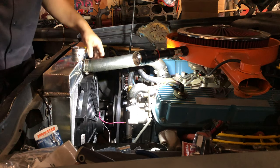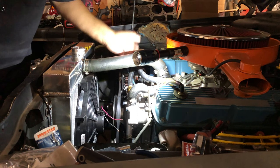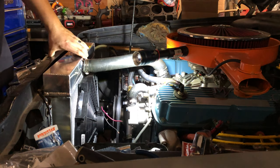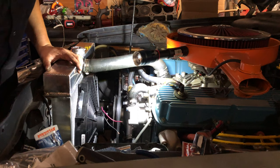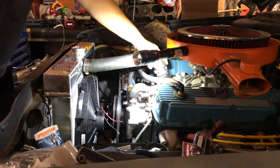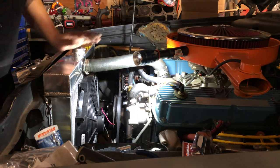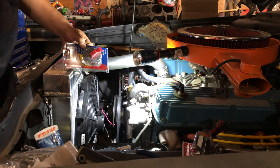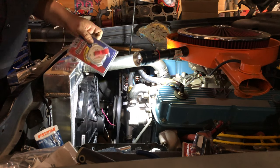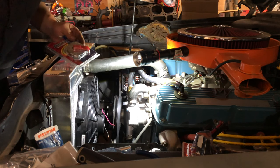All I need to do now is reattach these wires to the fan relay. All the hoses are set. I'm going to let the silicone dry for a couple of hours — maybe have some lunch — then reconnect the wires and fill it up with coolant. I'm also replacing the cap with one of these pressure caps. It keeps the pressure sealed in the radiator and this little bypass lever lets me bleed out any air when needed.